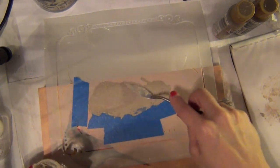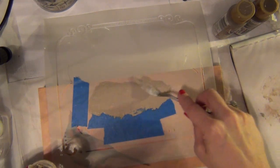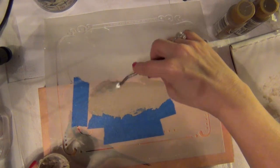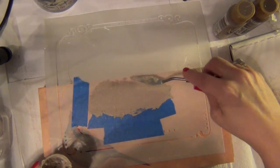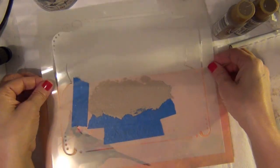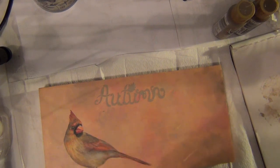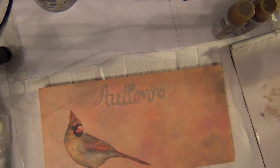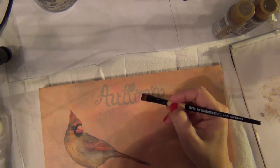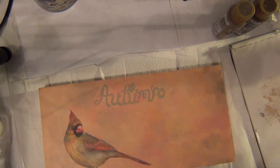Make sure it is okay. I think it's good now. Okay, I hope it's good now. So I'm going to remove this, and voila, we have that. And I noticed that it is in some place where I didn't want it, so right away I'm going to clean that. Oops, and I see that some places are not good, so I'm going to take the time to clean it very well. Okay, I was able to clean it, and I should have made it darker than this.